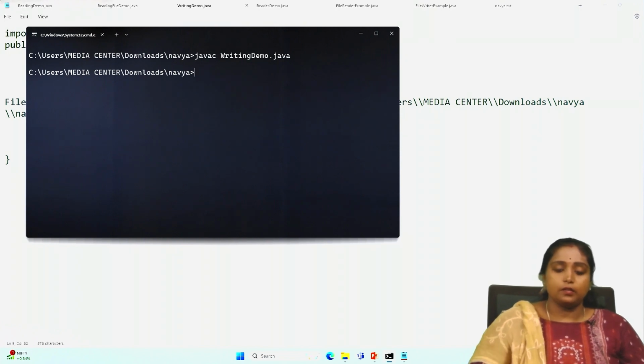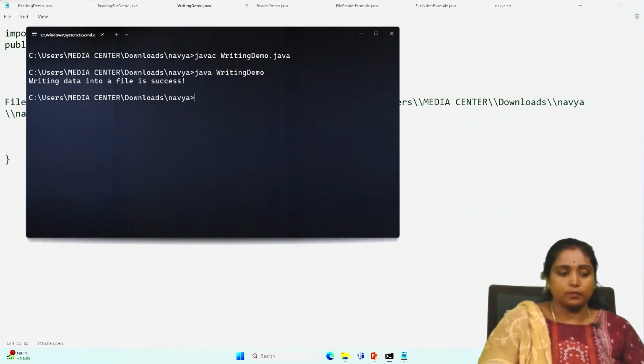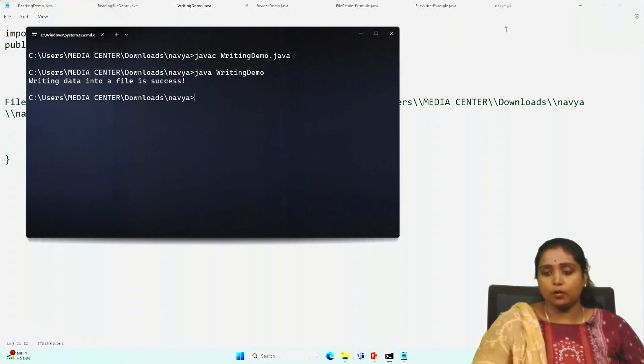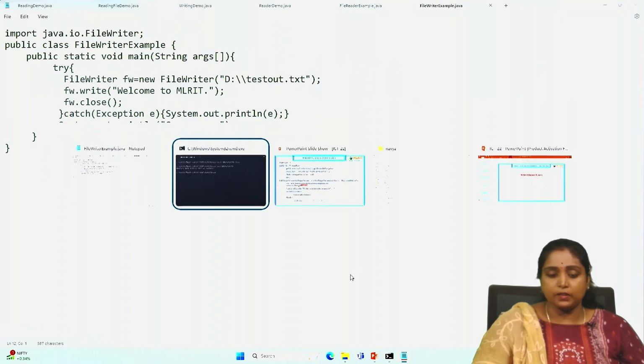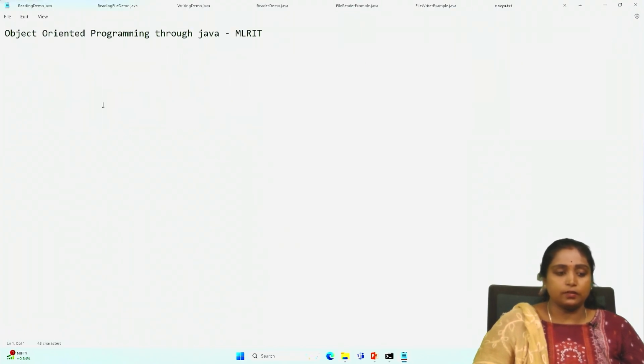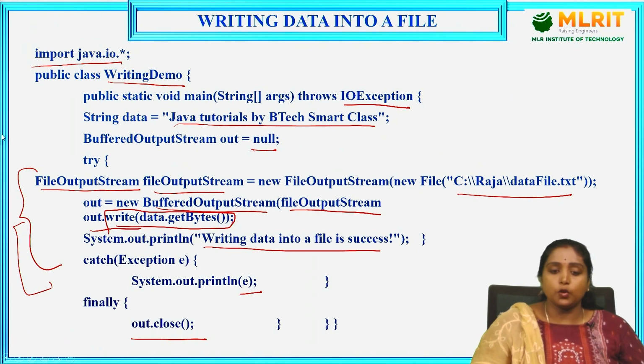Now when I execute it, java writing demo, writing the data into a file is successful. Now I just want to open this text file, Navya.txt. See, whatever data I have given there was copied into the file. So this is how we write data into a file.